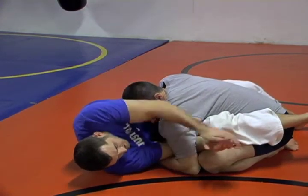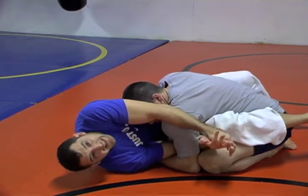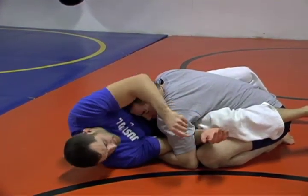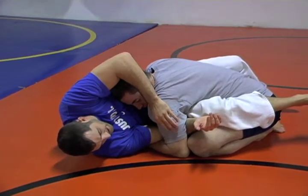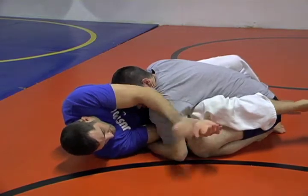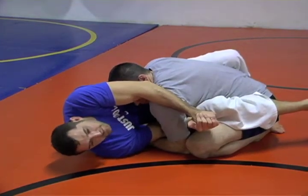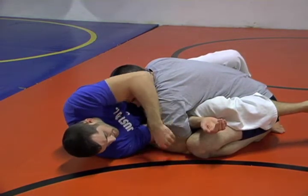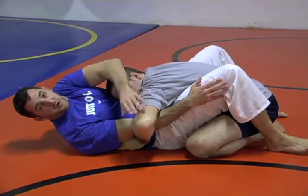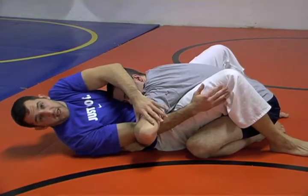Now, if I try to just muscle this, pinch your elbow to your side, he could stay. I'm not just going to pull this guy's arm out, okay? So I've got to go towards the weakest point of this arm. So I want to go down right towards the elbow here. Lock your arm in. So I'm here as much as I can. Now, I'm not just going to try to muscle it out. I'm going to use my hips. As I start moving my hips out this way, his elbow starts going further and further away from his body, which is going to make him weaker.